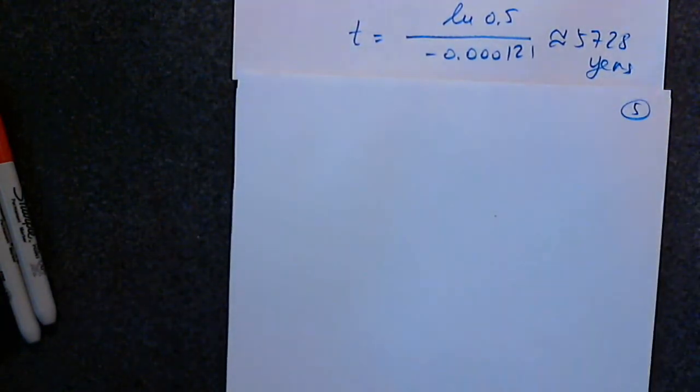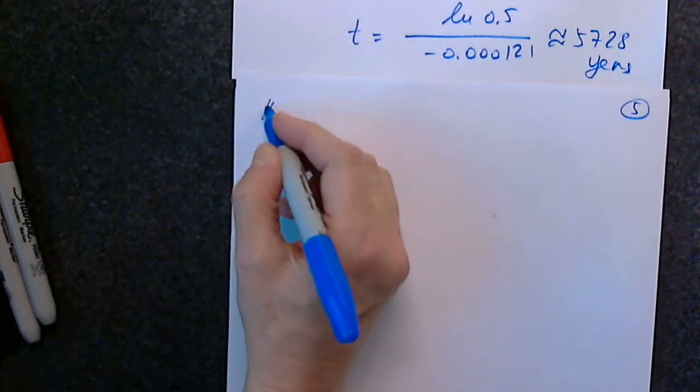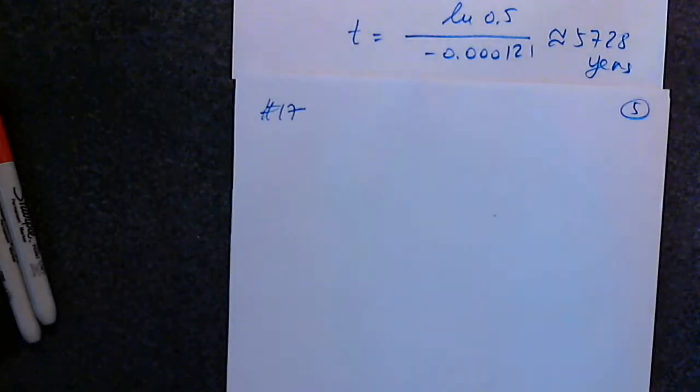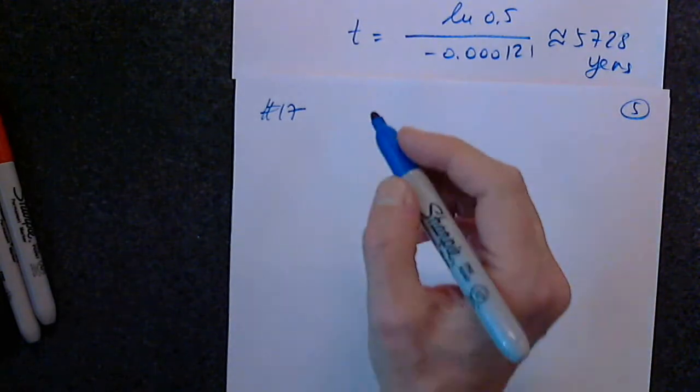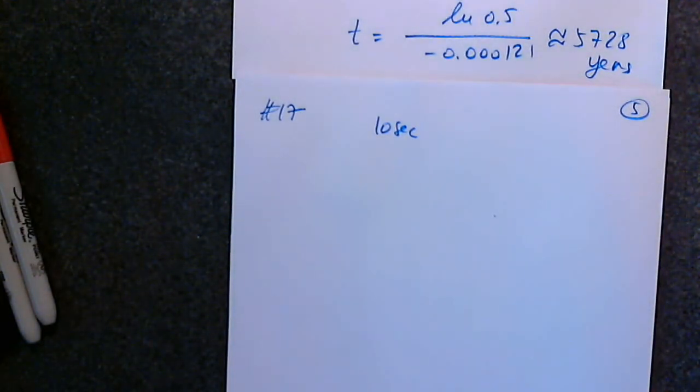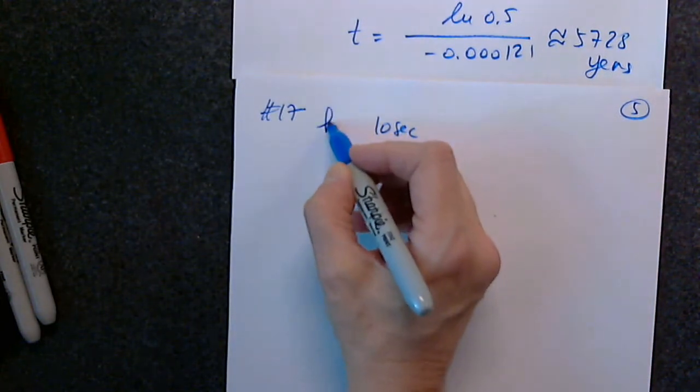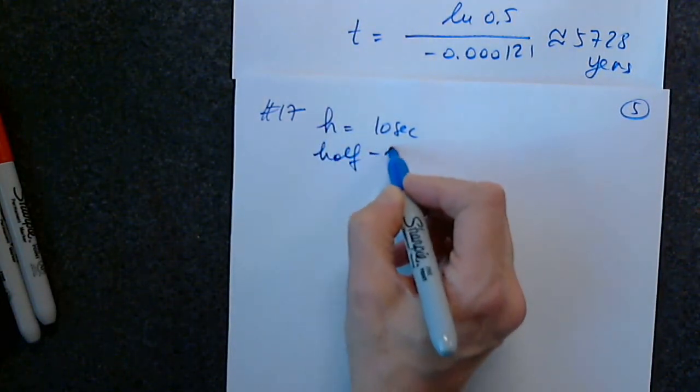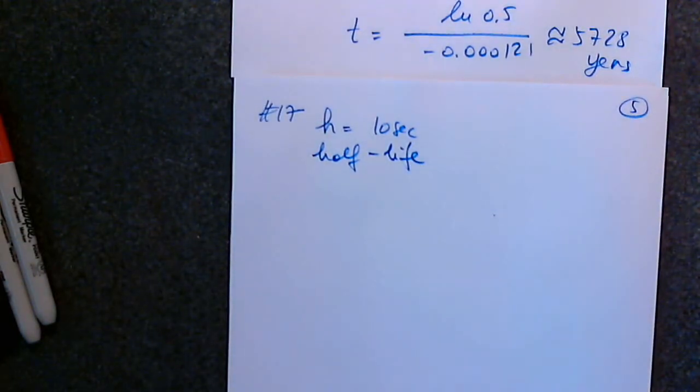Let's look at another. Let's look at 17. The half-life of the radioactive element, krypton-91, is 10 seconds. Way faster. The half-life is denoted by H, half-life. What does this mean? That if I start with an initial number, give me any number of grams you want, or milligrams you want, or ounces, whatever you want. Give me any number.